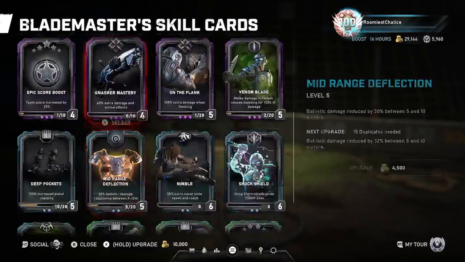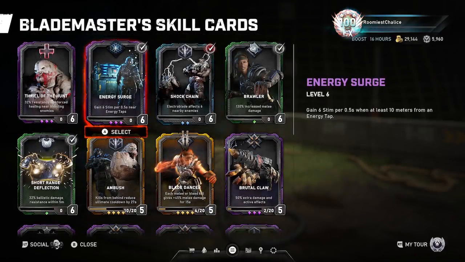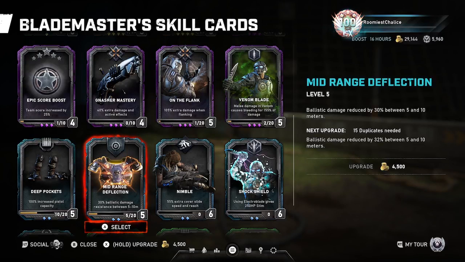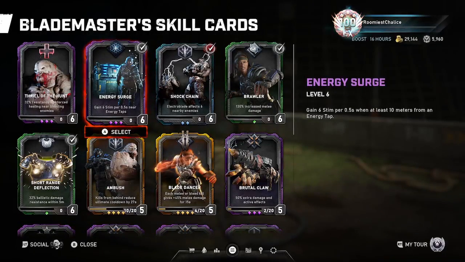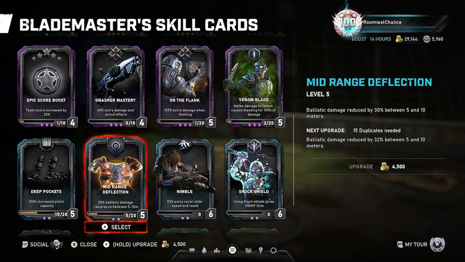Mid-range deflection, this you can use instead of energy surge if you have it higher than your energy surge, but I do think that energy surge is good, honestly, just past level 2. It's pretty good, and then once you get it to 4, you should definitely use it over this, in my opinion. Mid-range deflection does help close the gap on your enemies, but I honestly think that energy surge giving you full stim helps you close the gap better, because then, especially if you are playing near a tap and you're getting kills, you heal the full, you get your stim, so then you can take a sniper shot. You can take a sniper shot with 1 HP of stim.